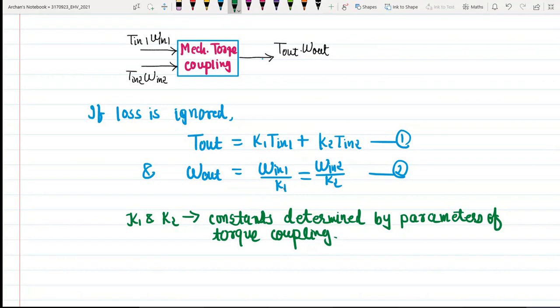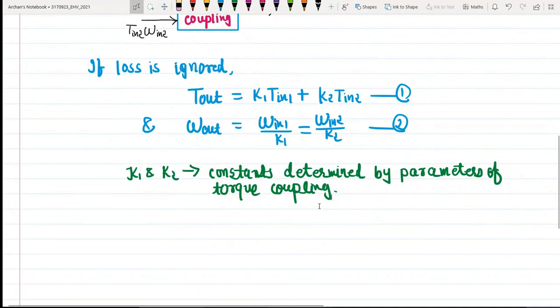Okay, so an optimum design will depend mostly on the tractive requirement, engine size and engine characteristics, motor size and motor characteristics, etc. Right? So as we have seen now, whenever we talk about the commonly used mechanical torque coupling, it may be with the help of gearbox, it may be with the help of pulley or chain assembly, or it may be with the help of shaft, right?